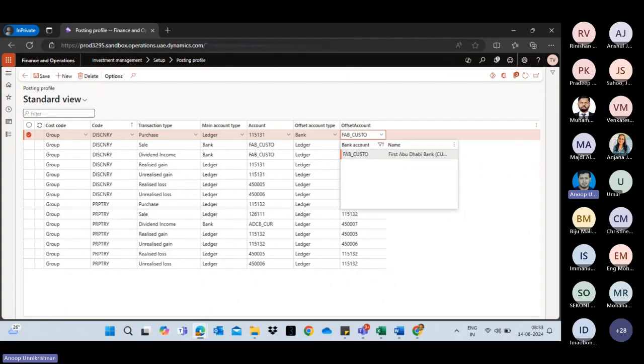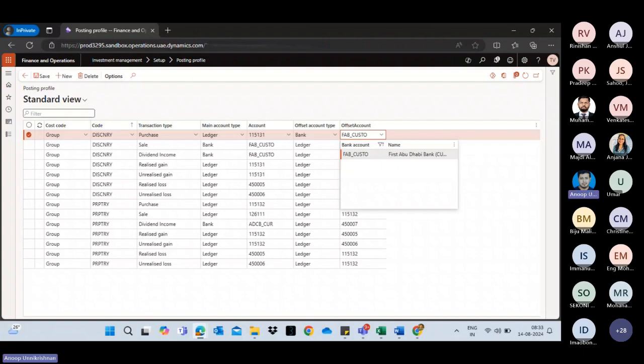Like this, you can define, based on the transaction type and based on the code, whether it should be group wise or table wise, all the main accounts and offset accounts, so that it will be ready for the transactions to be performed in the future.